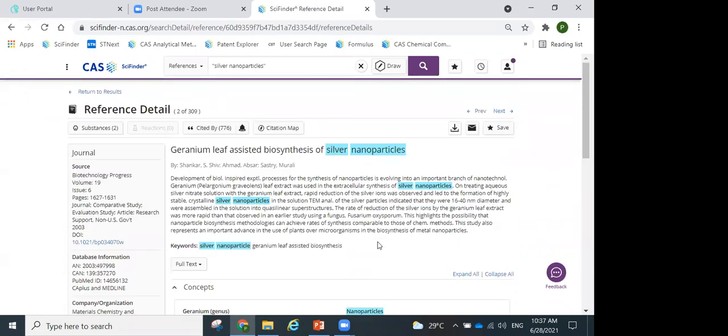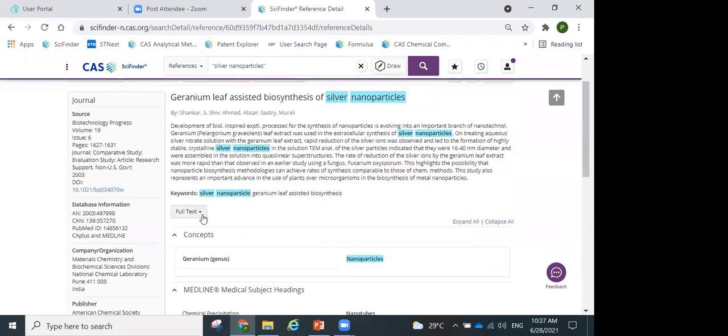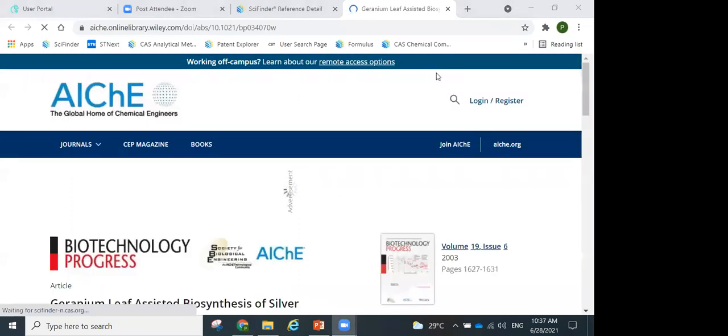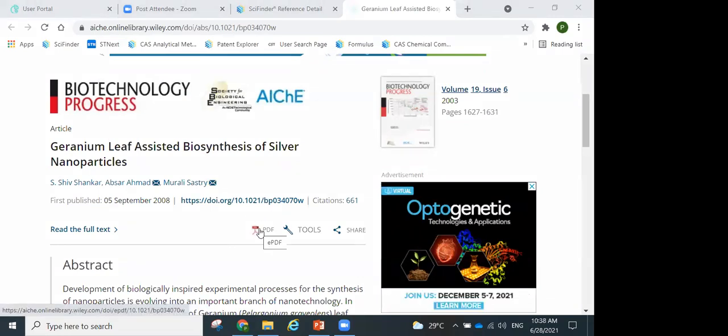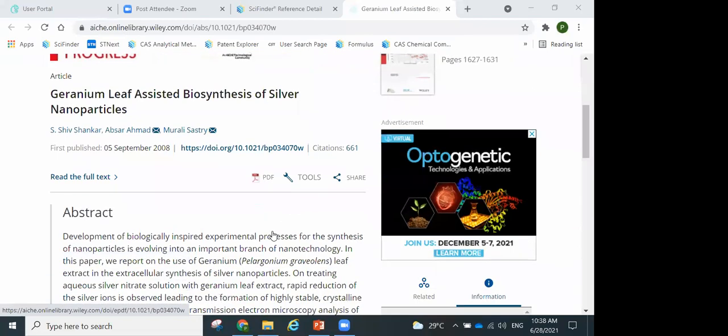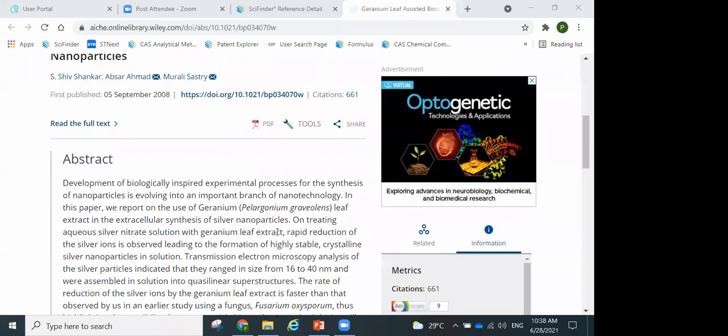So to address the question about downloading the full text, from SciFinder-n there is this full text links. We can select DOI. What it does is you don't actually download the full text from SciFinder-n. It redirects you to the publisher's website, where you can then download the full text if the university has access to the full text of that paper. Or if it's an open access paper, then you'll be able to download as well.